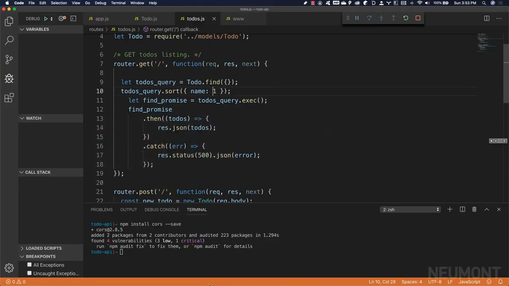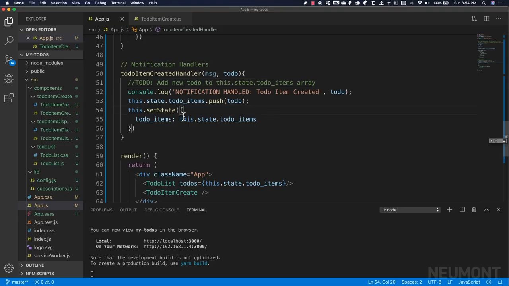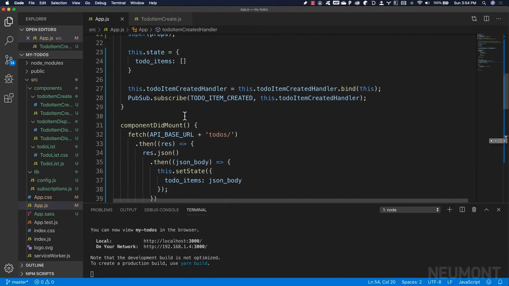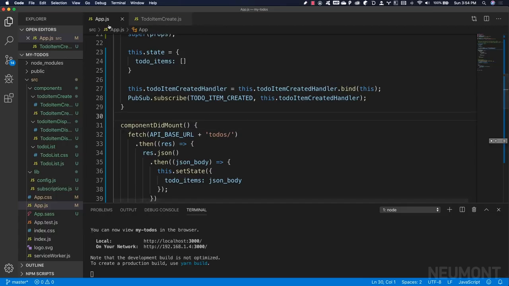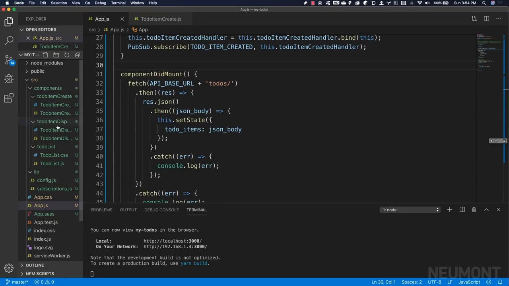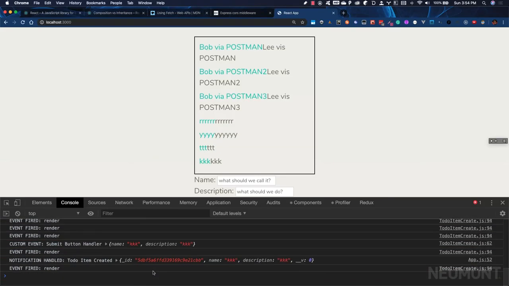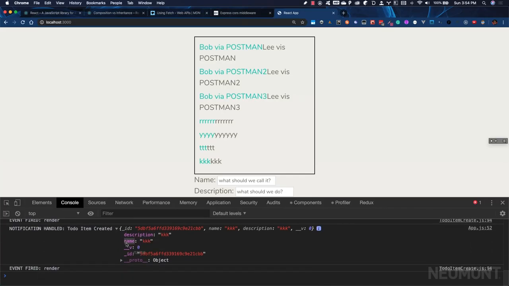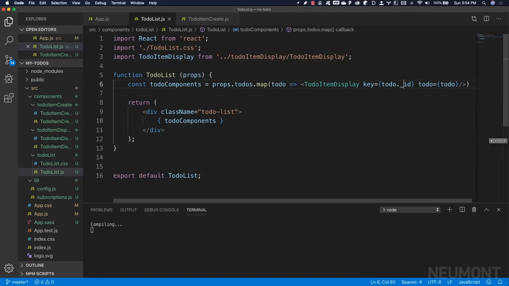And now let's come back to our code, come back to our front end. Now, right here, when we are iterating through our list, let's come back here really quick. When did this one get called? Because when we're iterating over our list, we need to go to our to-do item list component. And here we're doing to-do.id. And it looks like inside of our actual objects, when we print them out, it's underscore ID, not regular ID. So we need to change this to an underscore ID for our key.